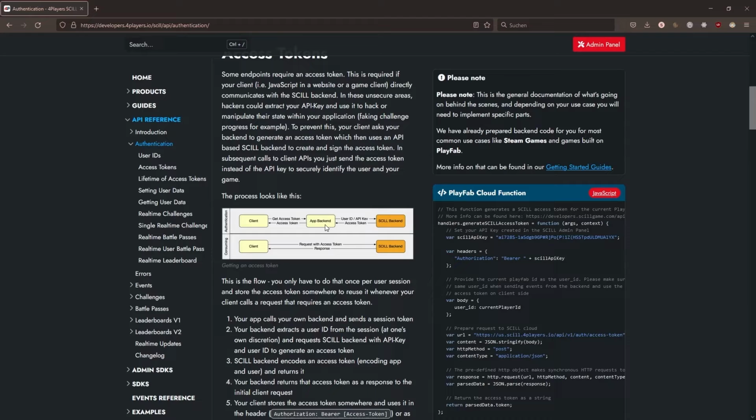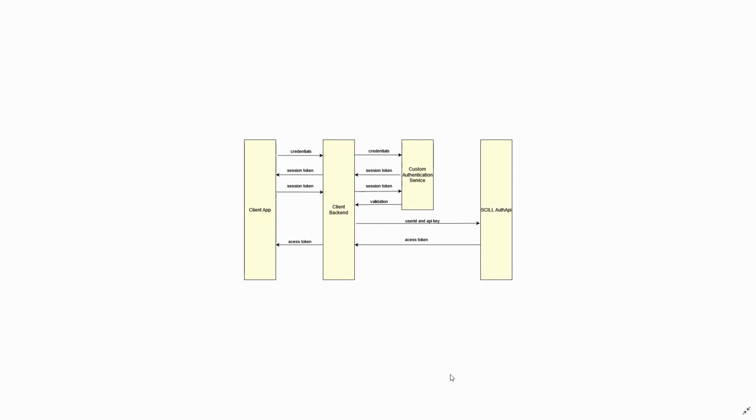At this point, you need to add some logic to your client app and client backend in order to properly authenticate the player. Generally, there are two ways to authenticate a user for a game. Use your own self-hosted authentication service or use an external authentication service. In self-hosted authentication, you can simply let your player send his credentials to your server to check them against your own authentication database.